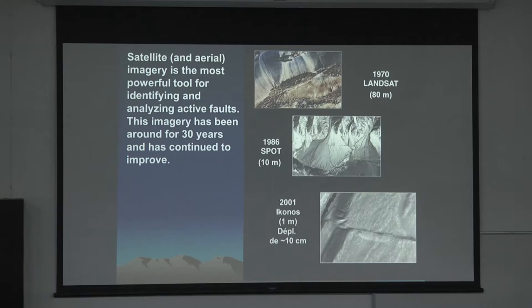So it was not possible to document small faults with this kind of images, but only very big faults, quite obvious. Then in the 80s, we moved to satellite images with resolution of 10 meters. And now it's classical to have resolution of 1 meter to 0.5 meter. And one of the revolutions in some way was provided by Google Earth, that gives to any one of you the possibility to look at any place on Earth with almost everywhere a very good resolution.